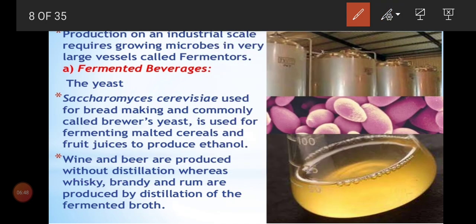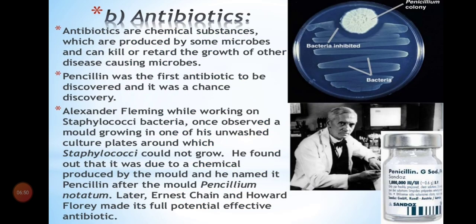So next we'll move on to the next slide. So that is about your fermented beverages. Is that clear? Under microbes in industries, now we have learned about fermented beverages. Examples of fermented beverages are your whiskey, brandy, rum, and also your beer and wine. And what is distillation? What is without distillation? How we got the others like beer and all? Only through filtration alone.